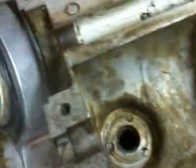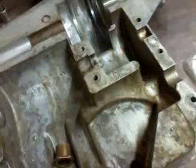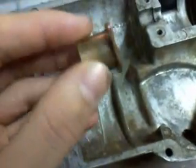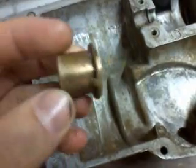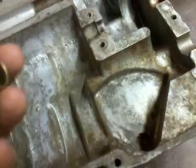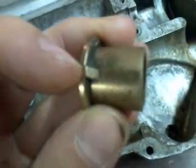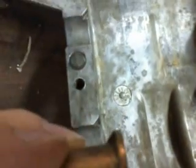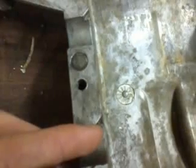As you can see, where'd it go? Okay. Where is my? Oh, I know where it is. There it is. Bushing. Yeah, they use brass bushings. Another thing I want to mention is this tab right here. You've got to make sure that when you put the bushing in, this tab lines up with the notch in the case.